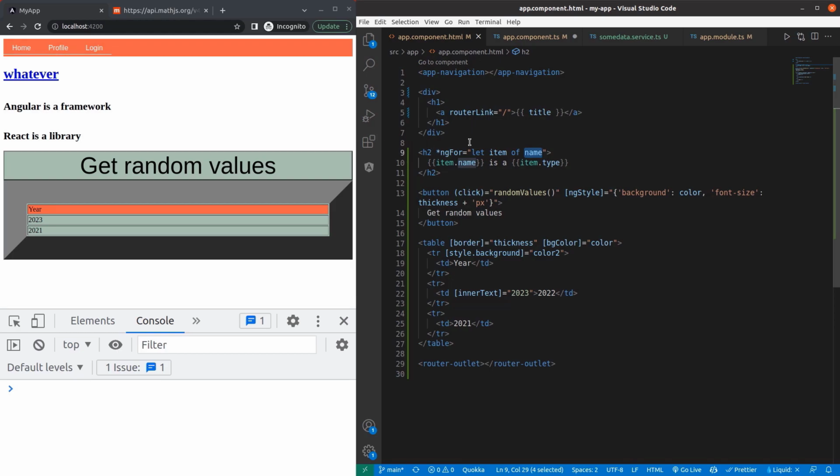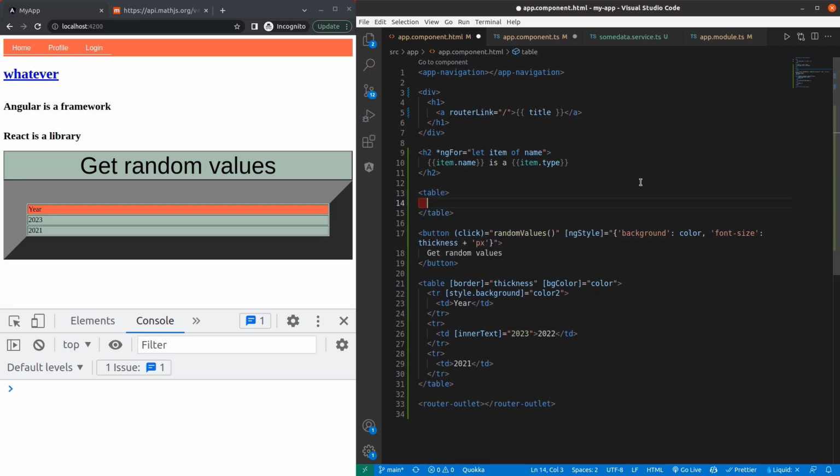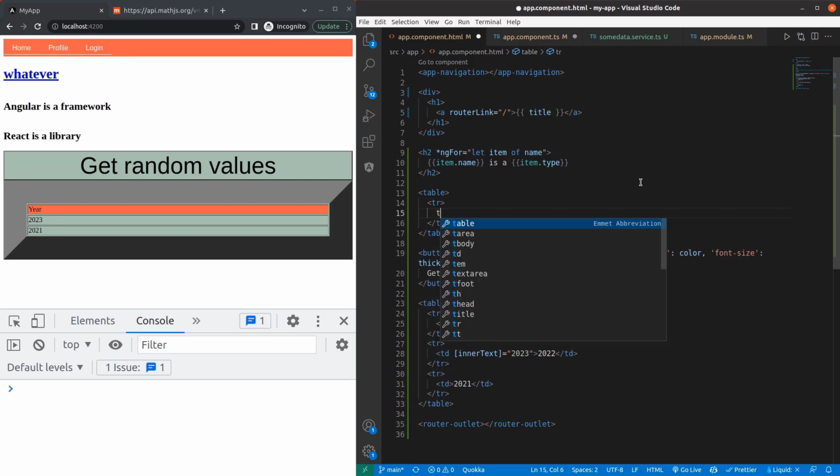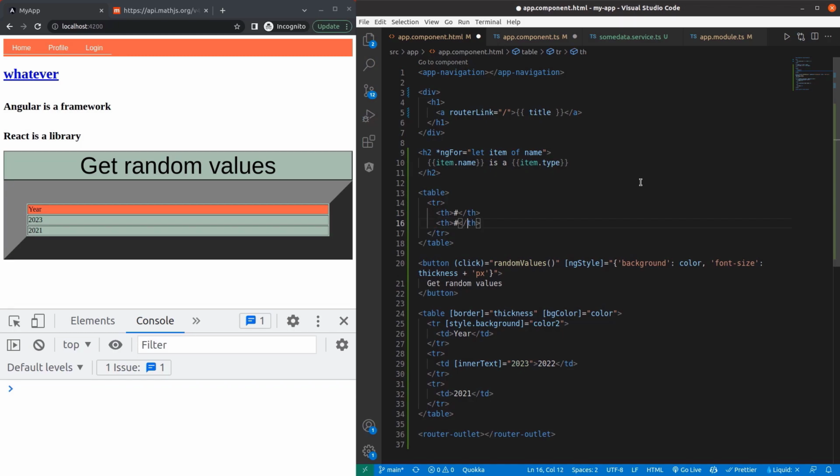So to do this, let's add a new table. Inside of the table, we're going to have a table row, and we're going to have th. The first is going to be just a pound sign, so that's going to be our number.